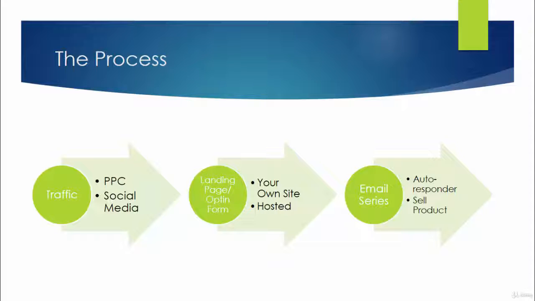In our email marketing service, we have to prepare an email series. That's the actual email marketing sales funnel, okay? Basically, we will set up an autoresponder. So we will create an email series that absolutely anyone who joins our email list gets automatically. They can be sent from one day to the other, from 2 to 2 days, or it depends on you how you want to do it, okay? And in the final email or in the final emails, it depends how long your email sales funnel is, you need a product to sell through those emails, okay? You need to send people to a sales page. It can be your own product, it can be an affiliate product, whatever, okay? So this is the process.